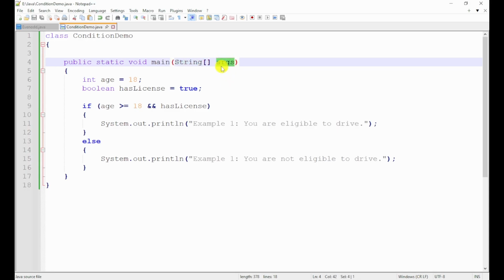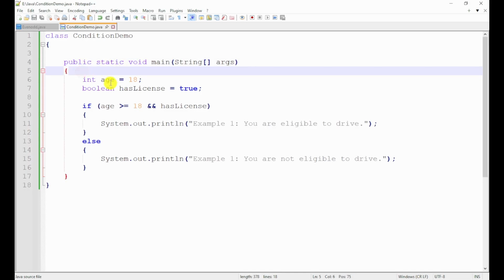These are used for command line arguments, which we will see in later practicals. So in each and every program the main function definition will be like this only. We cannot change it because it is declared as it is in Java.